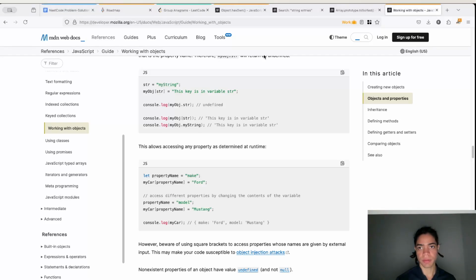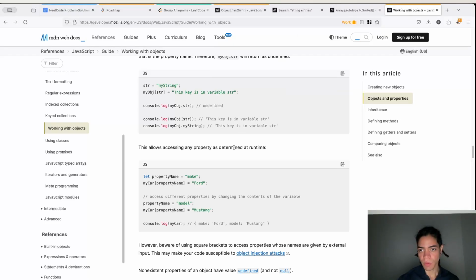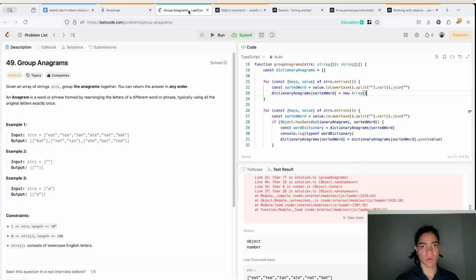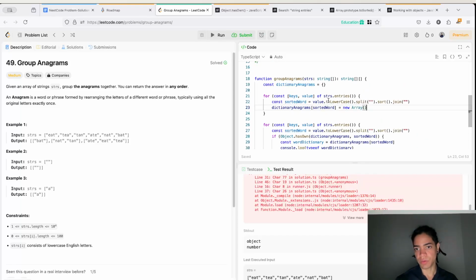So when we are here working with this, we say, hey, I want you to assign this to a new array.